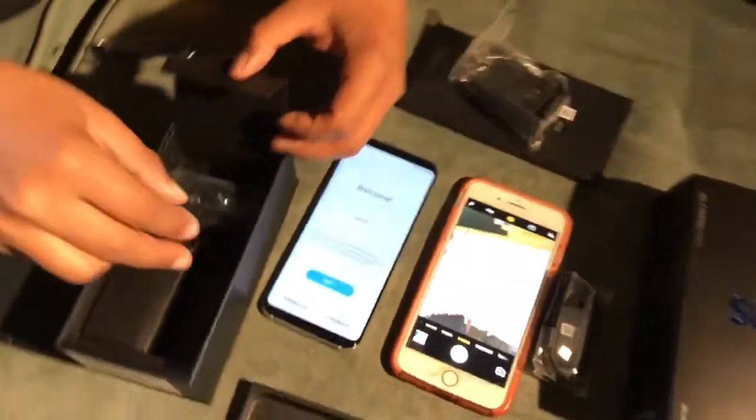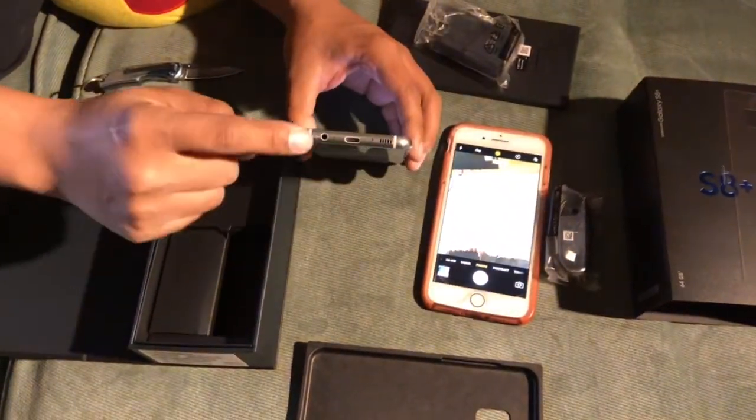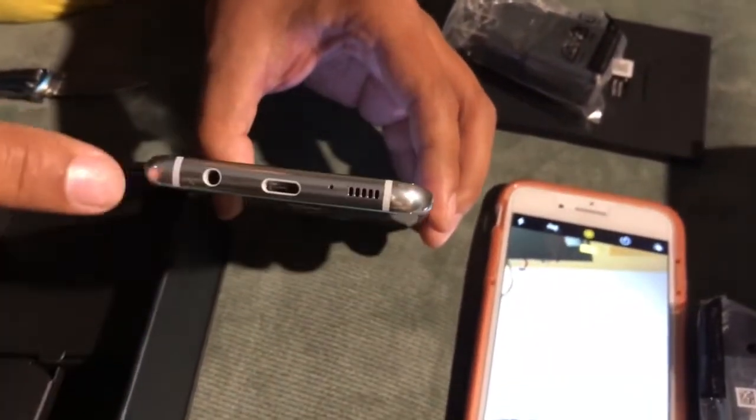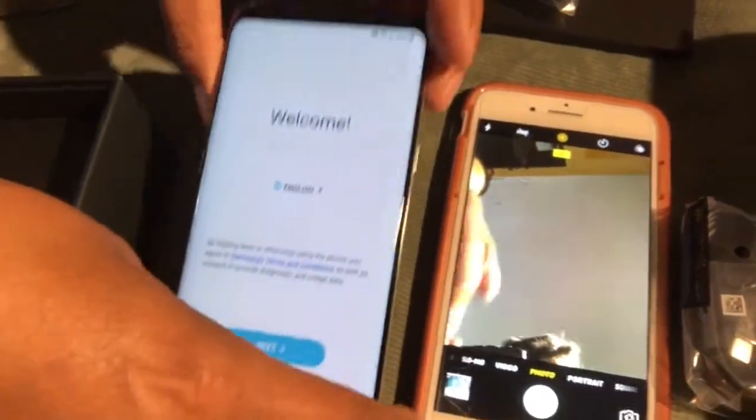But these are good, I guess. Whatever. Nobody cares. Oh, that's one good thing that this still has: the headphone jack. Whoa. Yeah. iPhones got rid of it. All the other phones kind of got rid of it. I don't know if the LG has it, but I really don't care.